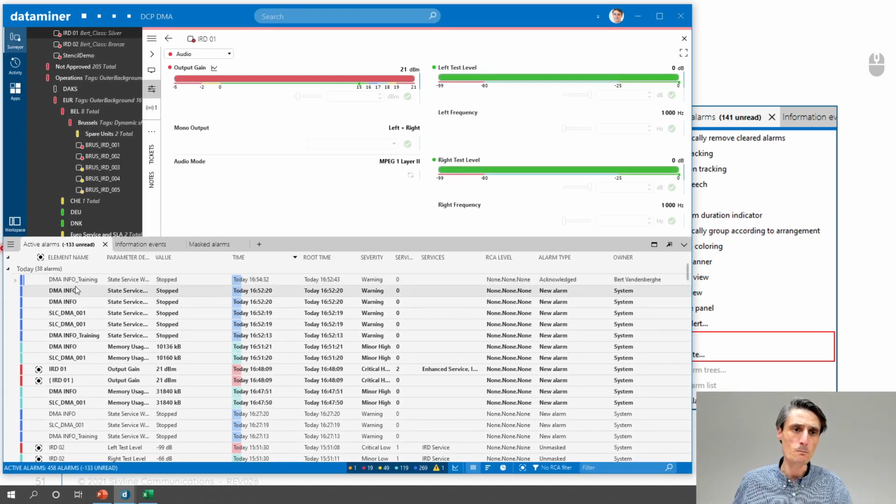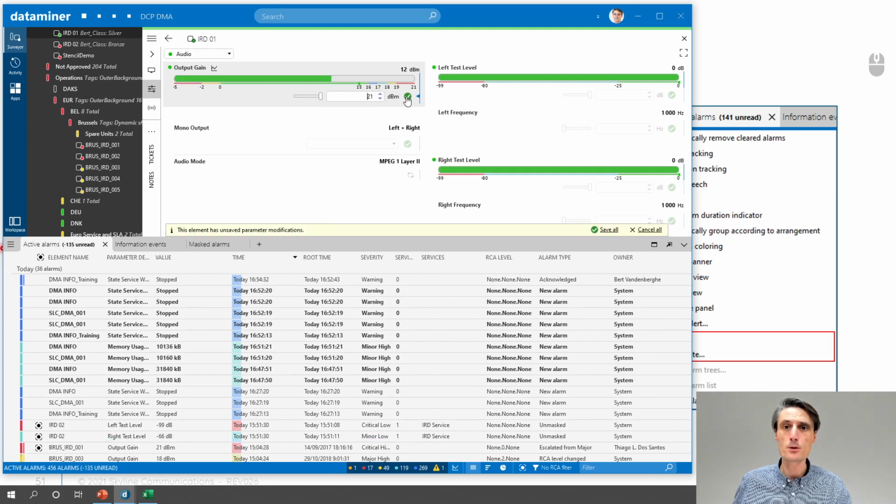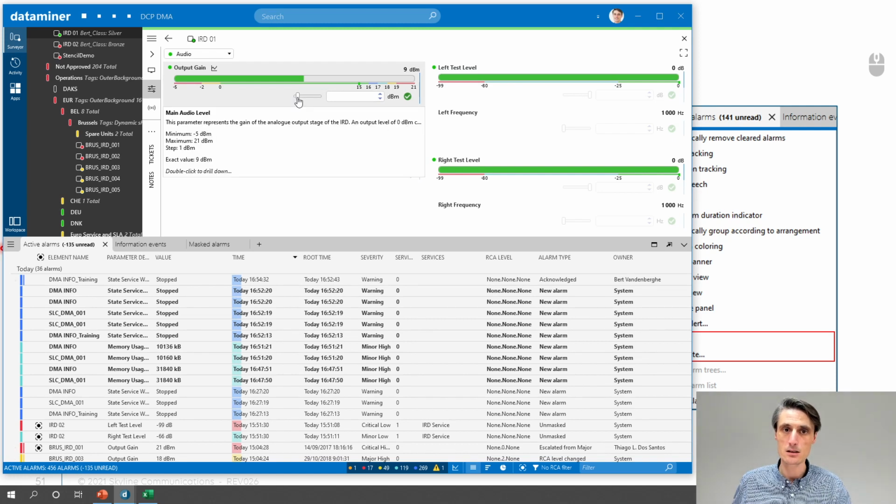Apply. So whenever, let me clear the alarm first. Whenever an alarm pops up, I don't see it, and it automatically clears again after a few seconds. I've never seen it. Nothing happened to my alarm console because it only popped up for a few seconds.